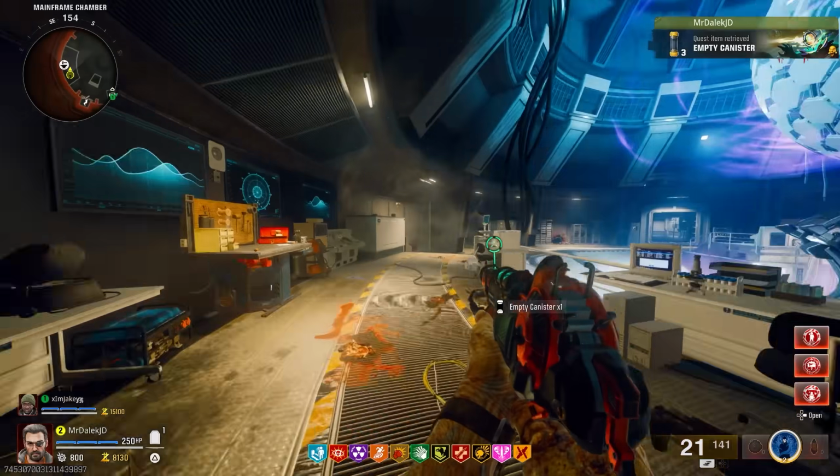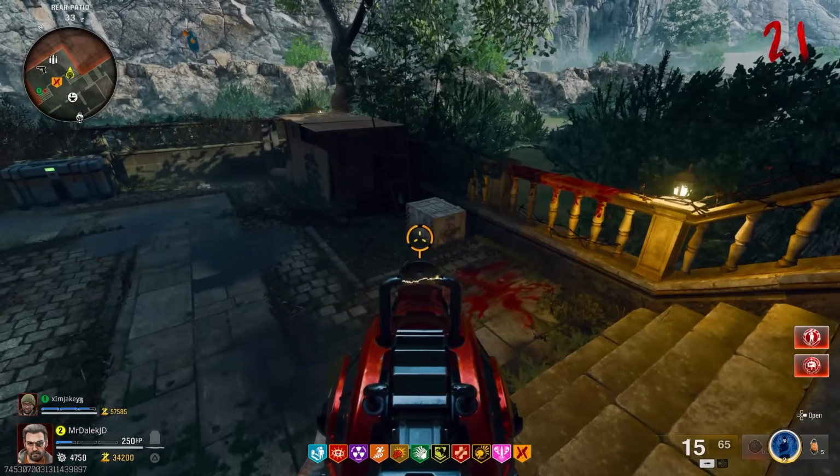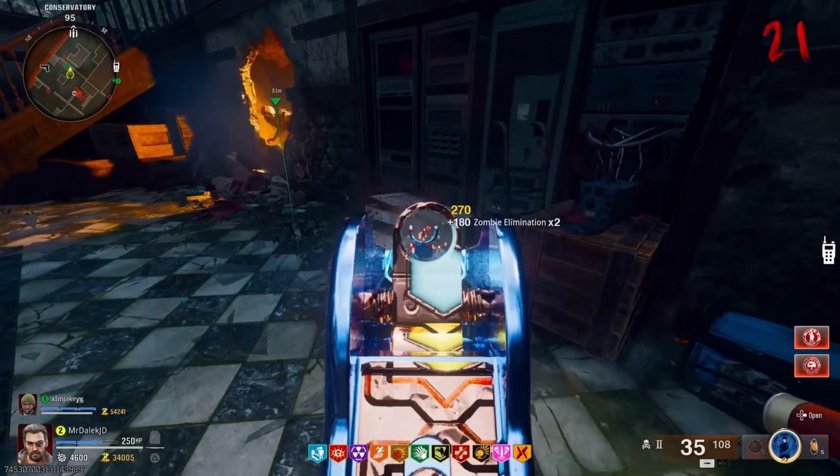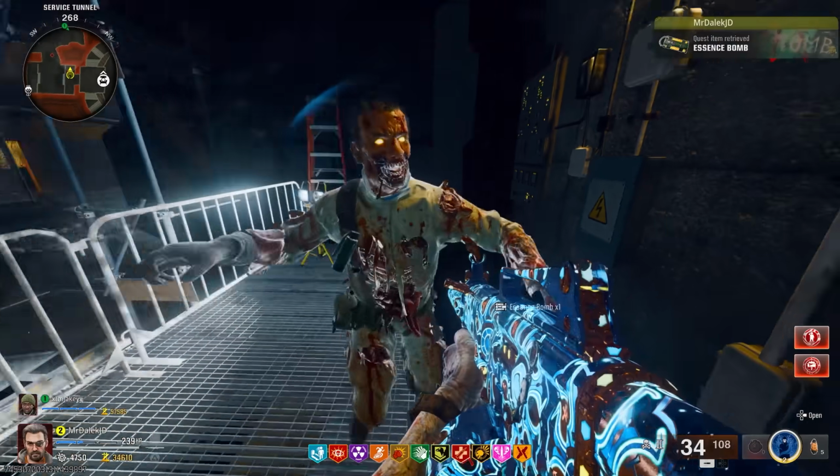Once we've got the canister, we can now move on to the essence bomb. This can be found in one of the breakable Project Janus boxes, which are all around the map. So just look through every single POI to break every box until eventually you get the essence bomb.